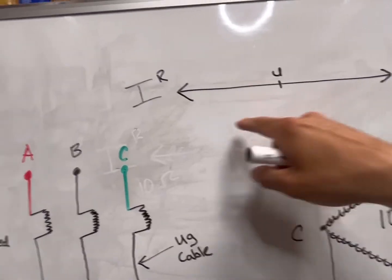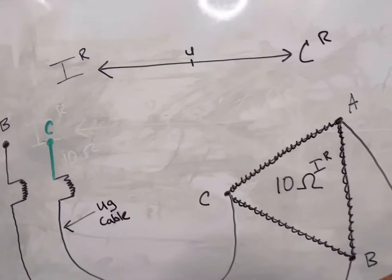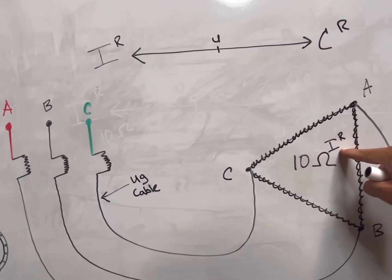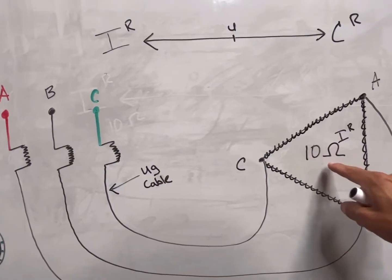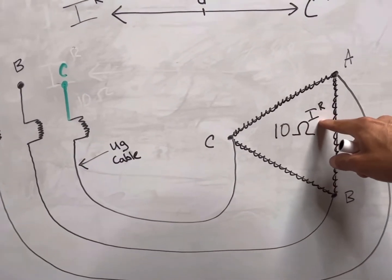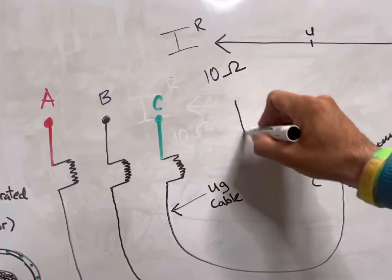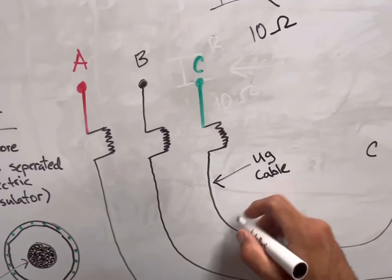Going back to our table showing the relationship between inductive reactance and capacitive reactance as exact opposites — we have an inductive load that is going to be fed by a capacitive source. To keep this transformer from blowing up, we have to have some level of inductive reactance; we cannot just rely on the resistance of the coil itself — there's not enough there. Let's say this transformer coil on the delta high side has 10 ohms of inductive reactance keeping it from blowing up. Now we're feeding it with a long run of underground cable, and utilities typically have a table giving you the capacitive reactance rating of that cable per foot.